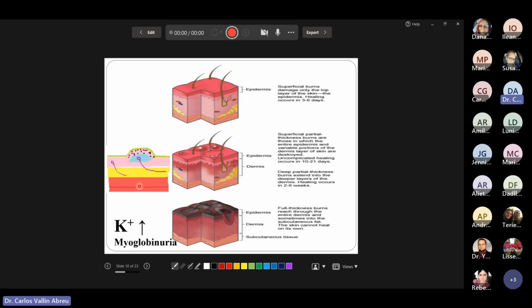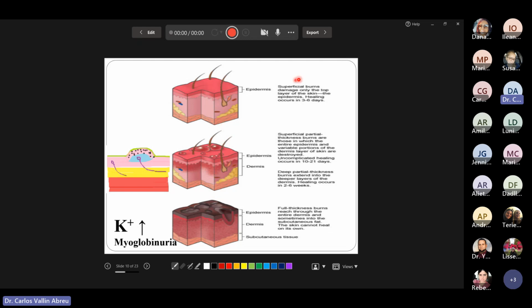And then beyond the subcutaneous, we have the muscle layer. The muscle layer is surrounded by a fibrous tissue called fascia. Under the muscle, usually we have bone. So those are the layers of the soft tissues that are over the bone. It's important to remember this anatomy to be able to understand not only the depth of the burns, but the pressure ulcer classification. When we have a burn, we have three levels of burns. NCLEX one, only three levels. Don't complicate it.